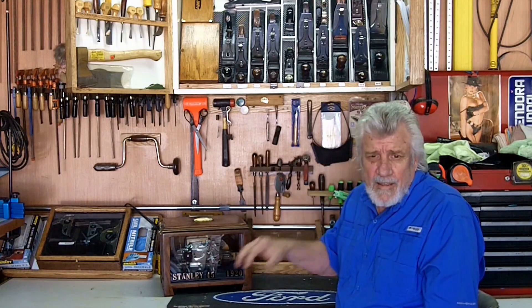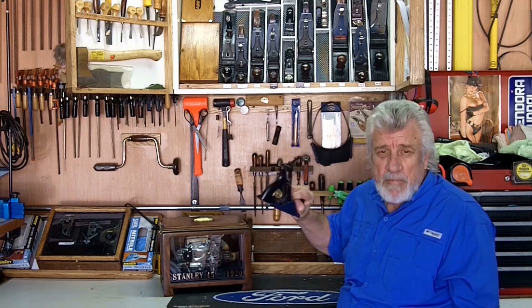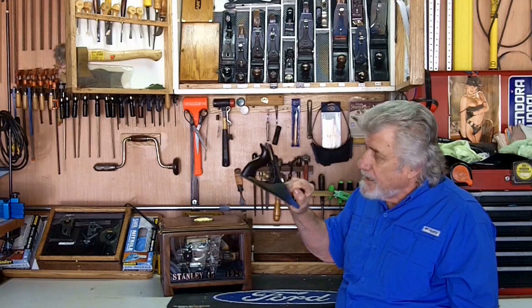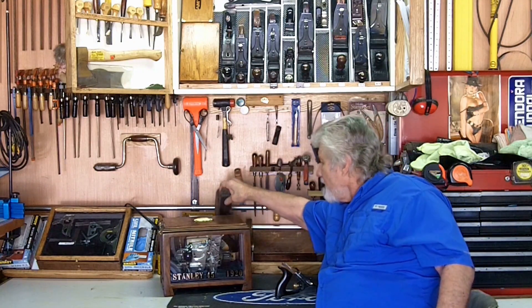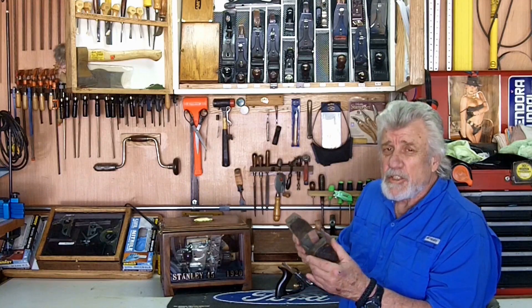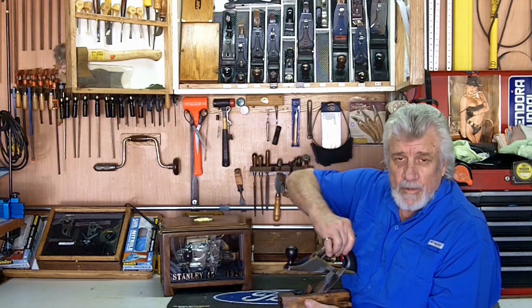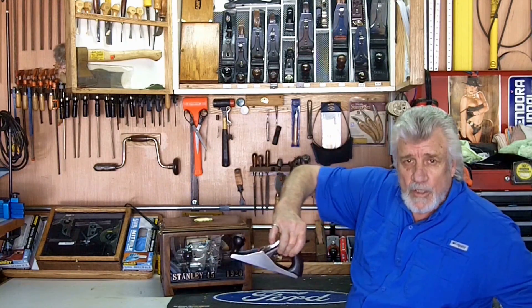The types just mean that Stanley bought Bailey back in 1869. So any time there was a change in the planes, they put a different type on. Leonard Bailey was the guy that invented this type of hand plane — that was his baby. The problem was it's metal, and at the time craftsmen were using wood planes, like this little coffin plane here. They weren't quick to change, so Stanley came in with a transitional where it was screwed to the wood, and then eventually it came to all metal.